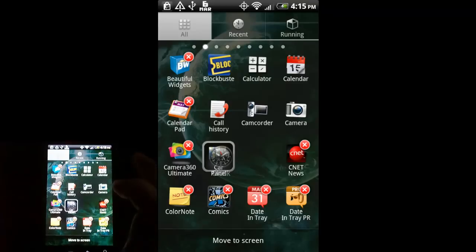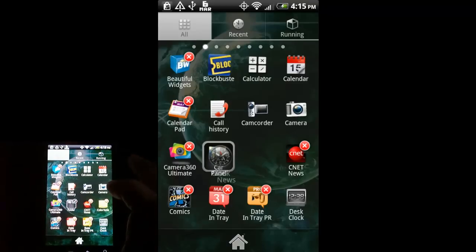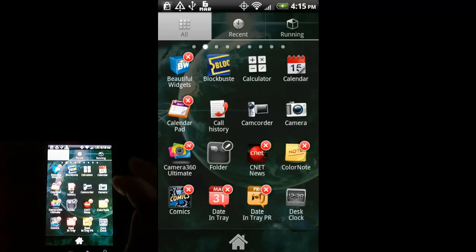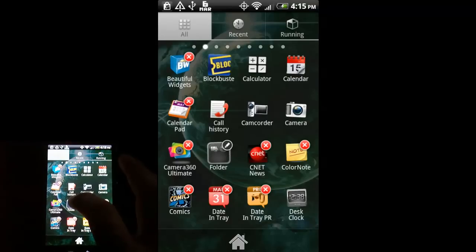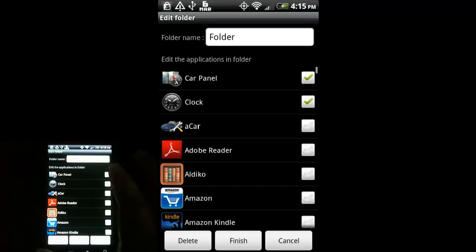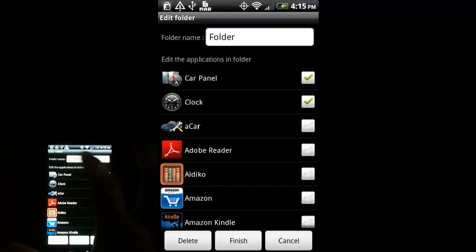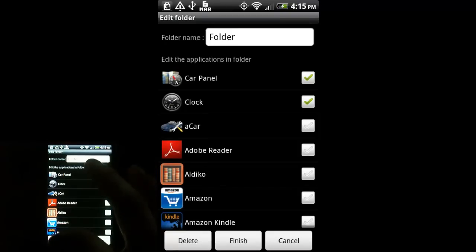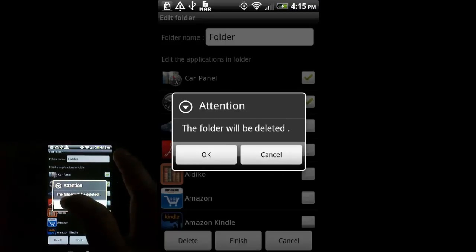If I drop it in there, it automatically makes a folder for me, which is pretty neat, pretty handy. A quick way to organize your apps from within the application tray. If I want to, I can edit that, and I can add more applications into that folder. I could change the name of it, or I could delete it, which I'm going to do. Just hit OK.